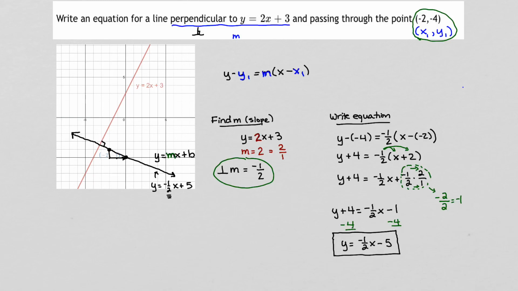And better yet, check this out. The y-intercept is supposed to be negative 5. I miscopied when I brought it over here, right? Negative 5. And sure enough, look, that's exactly where I hit on the y-axis. This line is the one I graphed. This is the line that I'm looking for.